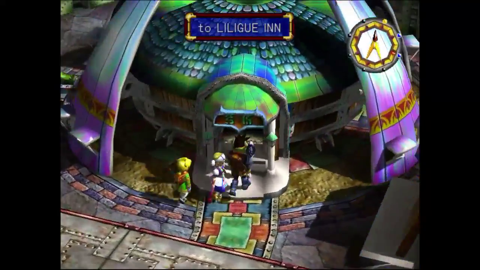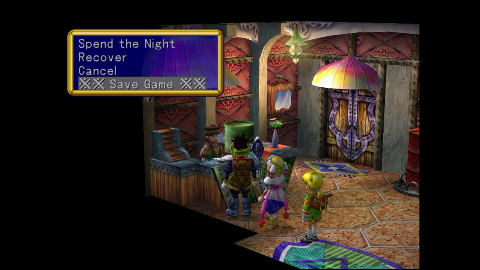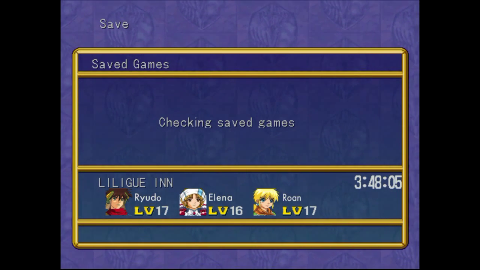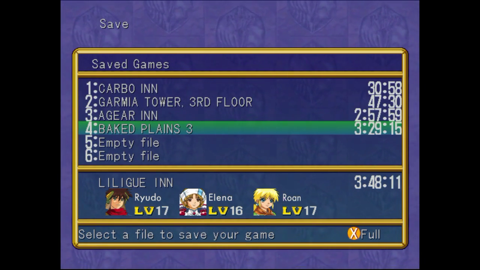That's the general store. Here's the inn. So I'm going to just drop the save. Ah, some customers. How unusual. Here to stay the night. So we're putting the break here. I've been roaming around for almost an hour now. So, that's that.